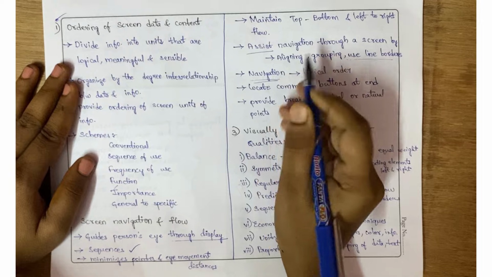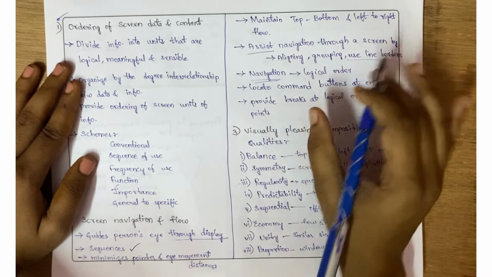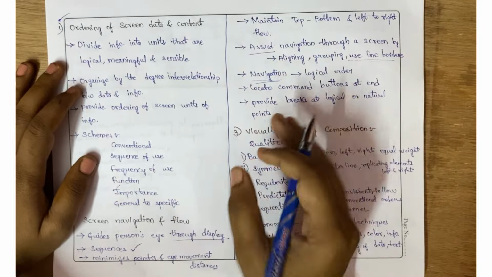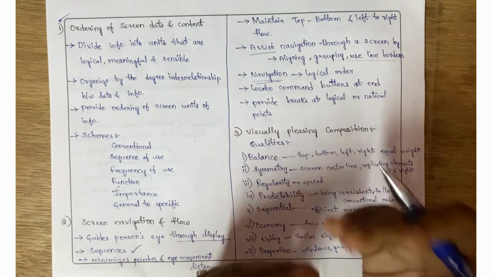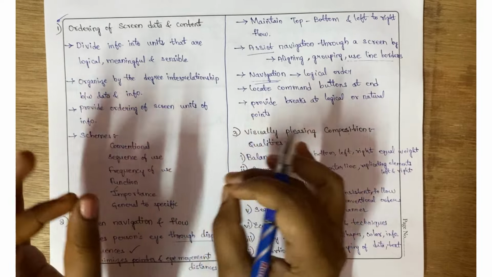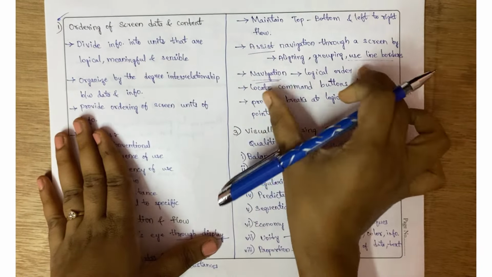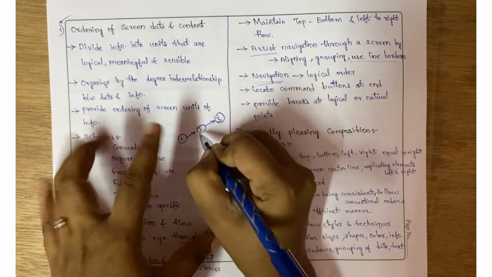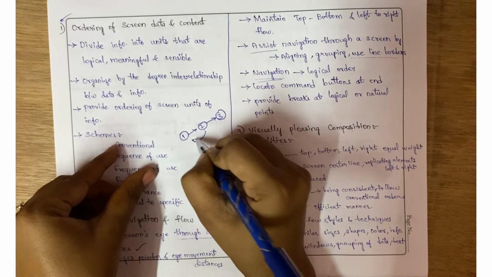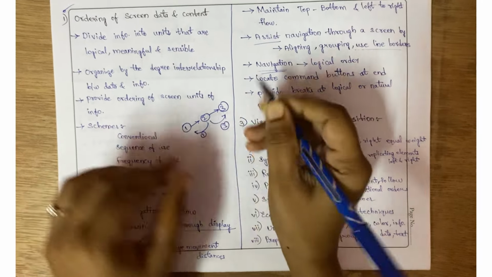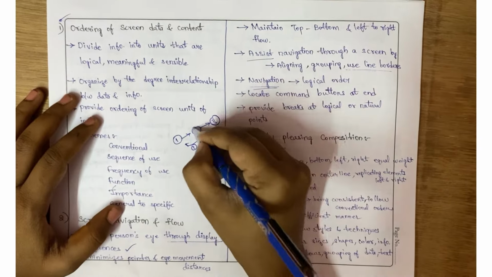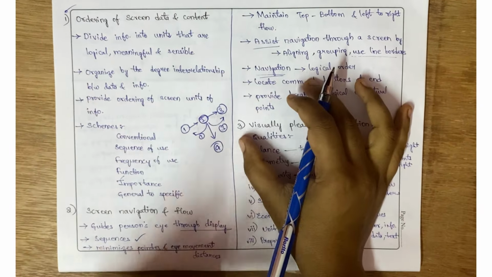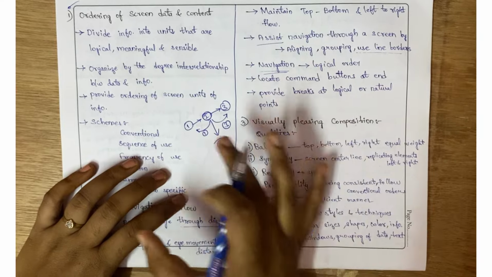Coming to navigation, there should be some logical order in it also. You cannot simply put all the tabs, previous, next, then again going back to previous pages. No, there should be some flow. After visiting the first page you should move to the second page, then the third page. In the second page there should be an option to move back to the first page, and next to move to the third page. Certain options should be provided. But if in the second page itself I provide the fourth page option, are you following any order? No, right? You should follow a proper logical order.